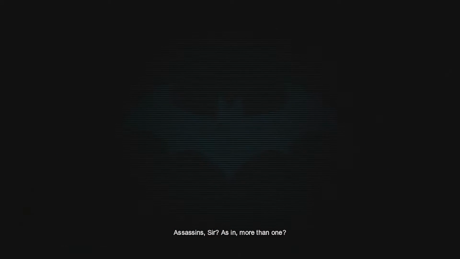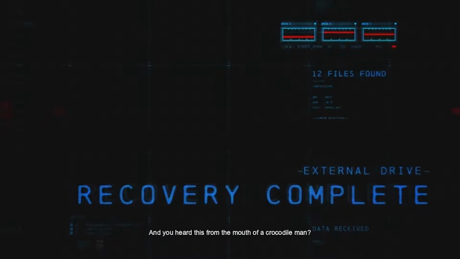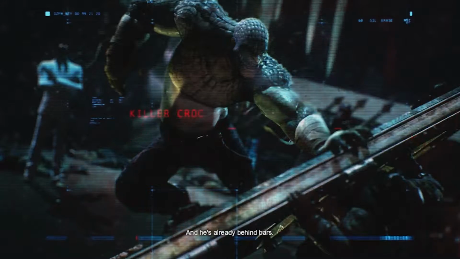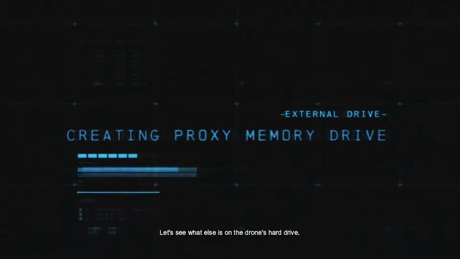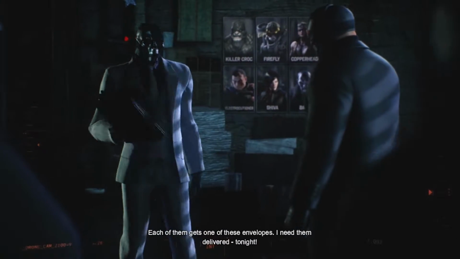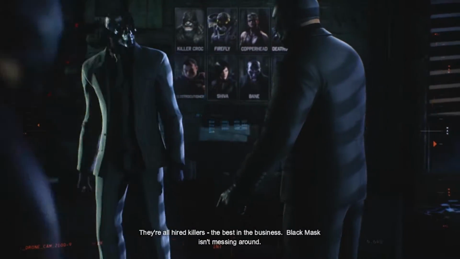Assassins, sir? As in more than one? That's right. And you heard this from the mouth of a crocodile? His name is Killer Croc. He's already behind bars. Oh, I pity his cellmate. I don't. Let's see what else is on the drone's hard drive. Each of them gets one of these envelopes. I need them delivered tonight. They're all hired killers, the best in the business. Black Mask isn't messing around.